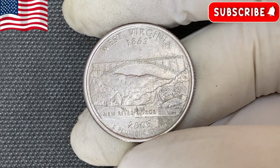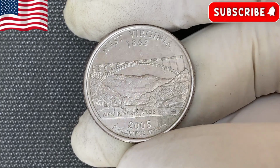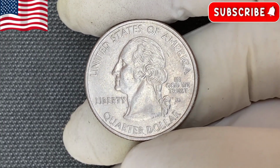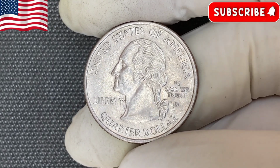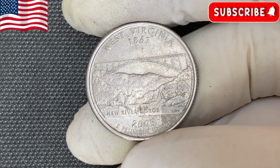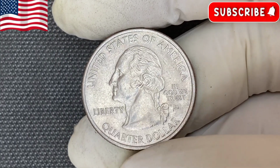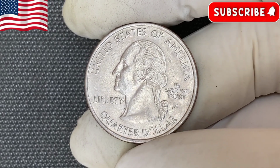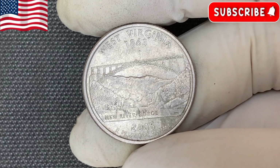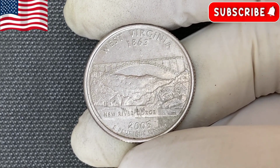While the West Virginia State Quarter may have been minted in large numbers, more than 150 million quarters, its value can be significantly higher than face value when certain factors come into play. For starters, the condition of the coin plays a huge role. A highly graded West Virginia quarter, especially one that is in pristine, uncirculated condition, is going to fetch more than just a few dollars. Now, for those of you who are new to coin collecting or might be wondering how a simple quarter could be worth so much, here's the breakdown. Coins with higher grades, like MS 65 or higher, can often be sold at a premium. Additionally, coins with minting errors, which are rare but can make a coin highly desirable, can skyrocket in value. For example, errors like double strikes or off-center minting can turn an otherwise common coin into a rare find.